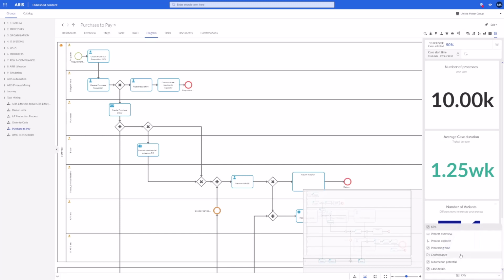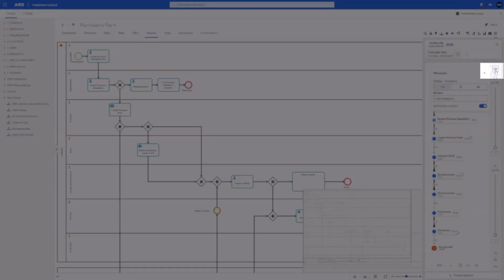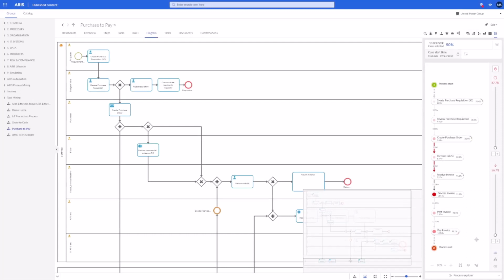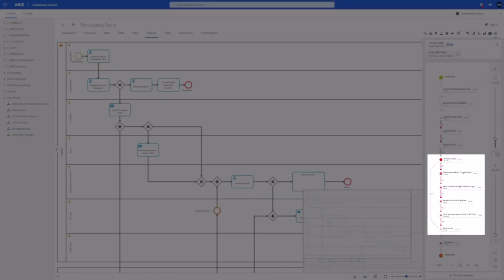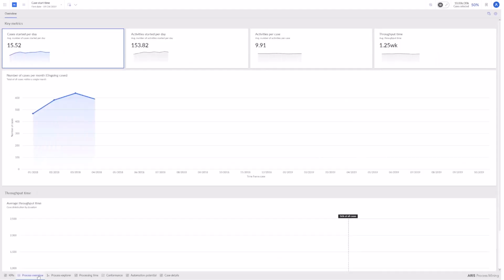Let's compare this to how the process typically runs, and we can use our integrated Eris process mining dashboard right here. We can see that the step process invoice is colored in dark red, which indicates it takes longer than the other steps. Now, we need to find out why this step takes so much time, and we want to include more cases in our discovery, and we'll find more steps between the regular process steps. So these are additional activities that increase the throughput time for processing. We're going to analyze this further to find out some of the root causes. And to do that, let's deep dive into Eris process mining.